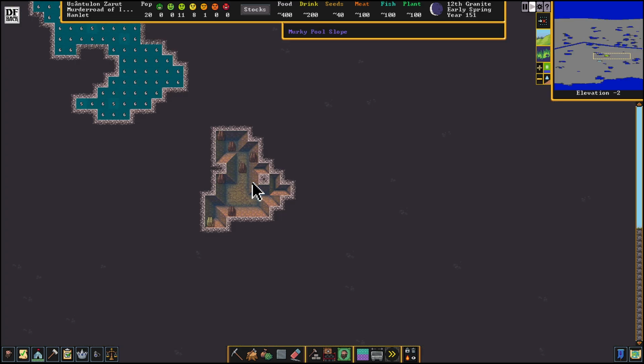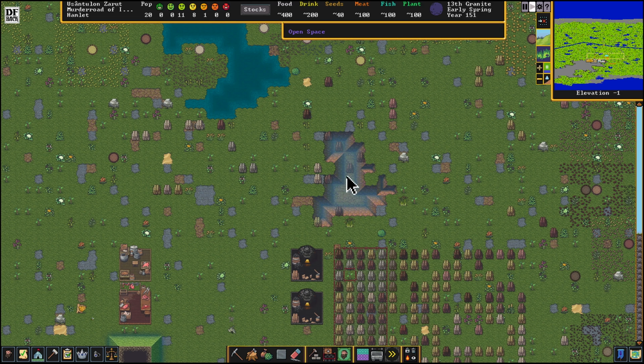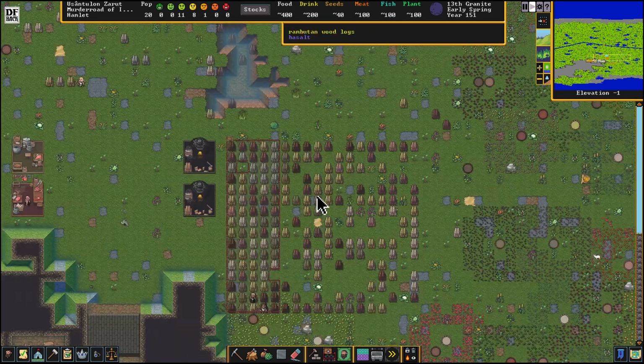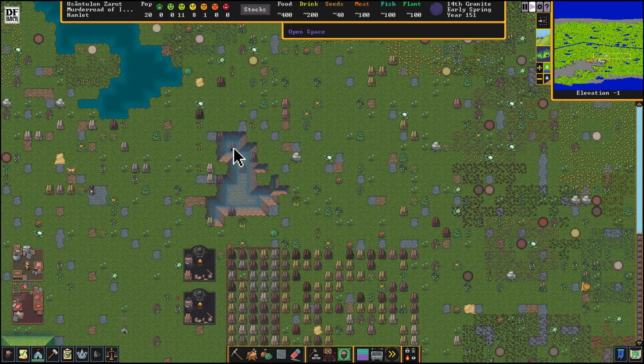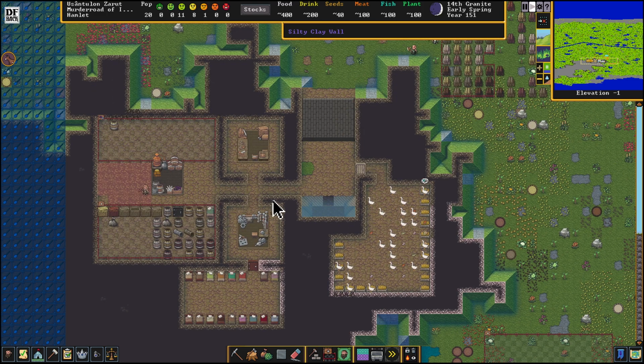We drank this lake dry here. Maybe it'll refill depending on the weather. The murky pools. See, if I hover over it, it says murky pool. Slope, murky pool. Being a murky pool is a special tag in the game, and if it starts raining, that may fill up again, depending on how wet this area is.